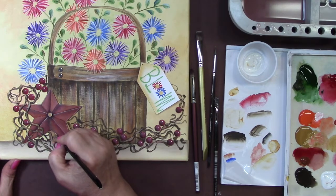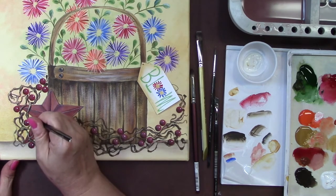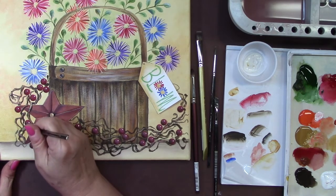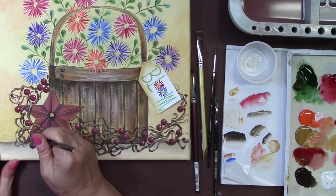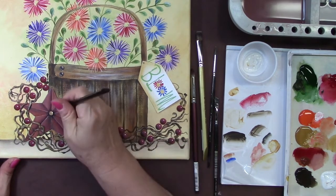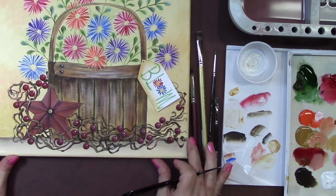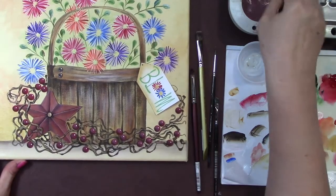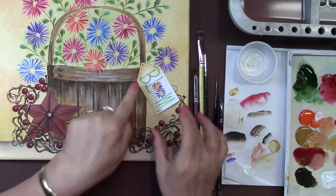I guess basically I am outlining the star with a very fine hairline of white. Okay. We're here. Then we're done. Okay. That gives it just a little more dimension. At this point, it's just fine-tuning things that you like or don't like.